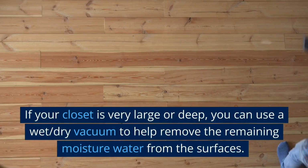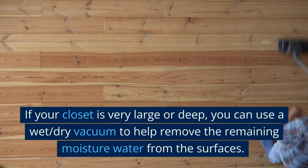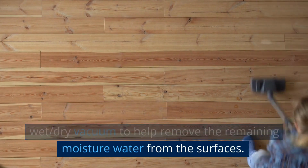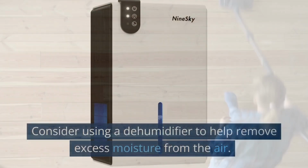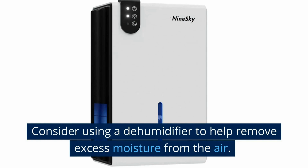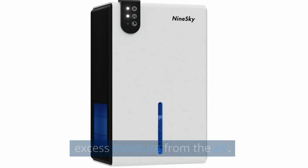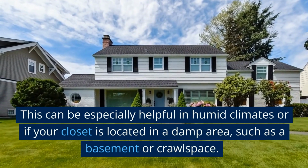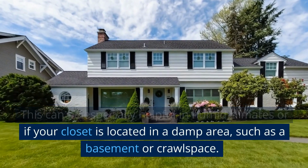If your closet is very large or deep, you can use a wet/dry vacuum to help remove the remaining moisture and water from the surfaces. Consider using a dehumidifier to help remove excess moisture from the air. This can be especially helpful in humid climates or if your closet is located in a damp area, such as a basement or crawl space.